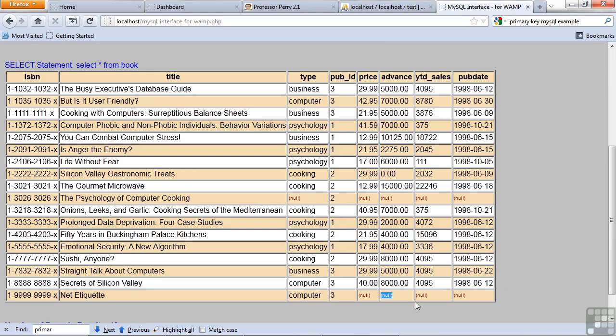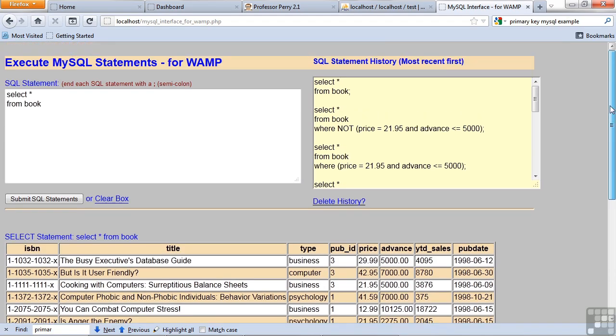Likewise down here, those two rows would not come back. Nulls are not considered as being greater than or less than anything. They are their own special thing. So say I wanted to see these values with the word null in them. Now I'm going to show you how I do that.